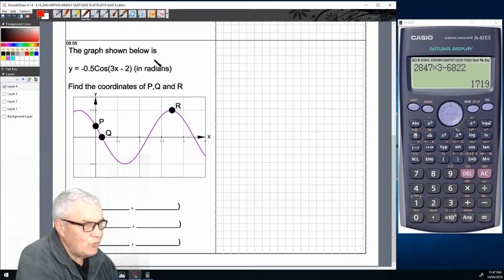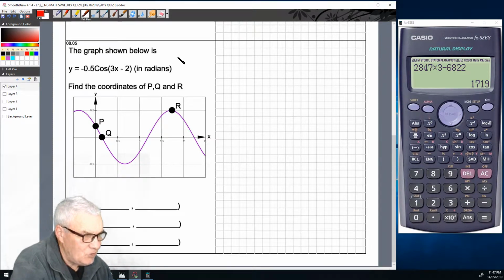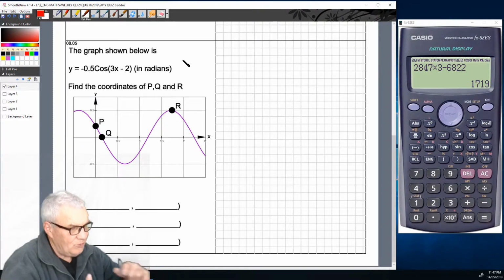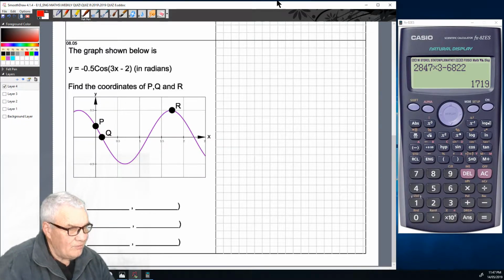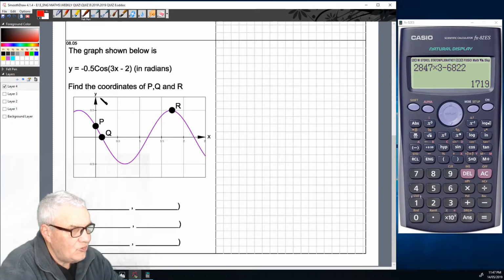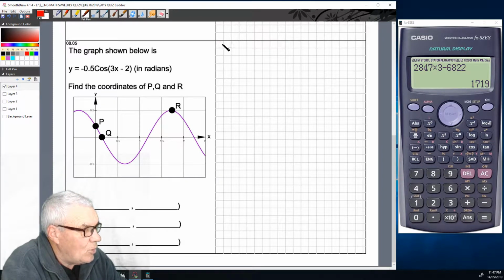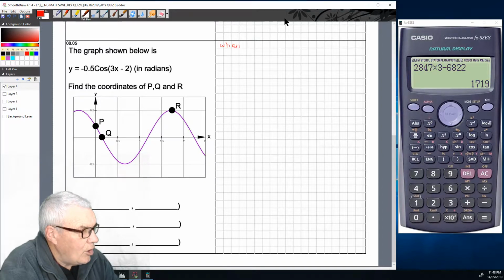So let's get this all sorted out. We've got to be a little bit careful here with this particular one, because we need a lot of room. So we'll just see how we go, and we'll just start there. So for P, that's where it's intersecting the y-axis. That's when, and we're trying to find P here. Should put that up there, P. So that's when x equals 0.